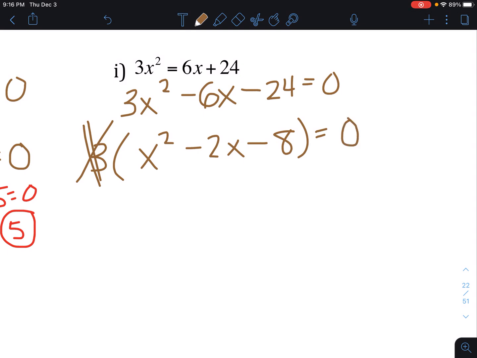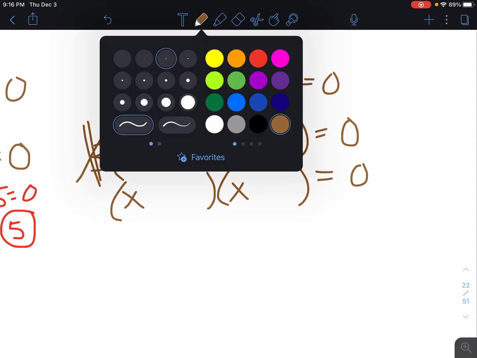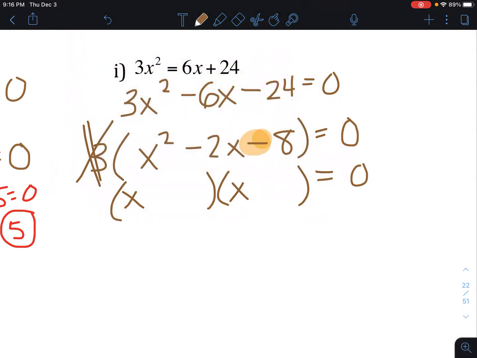Okay, so now we can actually factor this again. This trinomial in the parentheses is an easy trinomial. So we're going to go to 2 binomials. My signs, if I look at the c term, it's a minus. Whenever you have this, again, you always look at the c first.